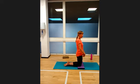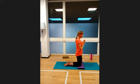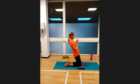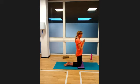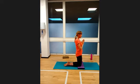Exhale, you can go further back if you want to. Inhale, lean a bit further back. Okay. Exhale. Two more. Inhale, working the quadricep muscles, the thigh muscles. Exhale. Just the last one. Again, take care. Don't go too far back if your back hurts. Lovely. And release. Lovely.